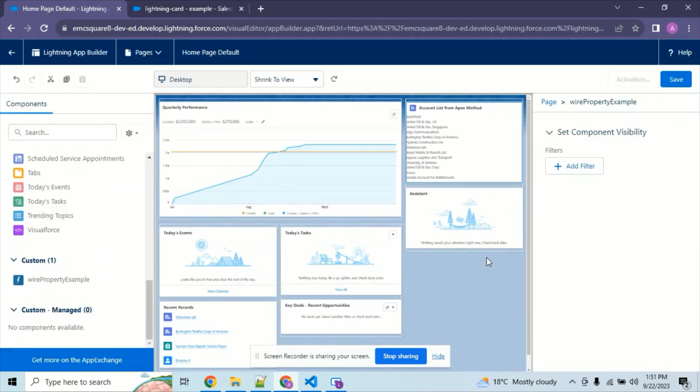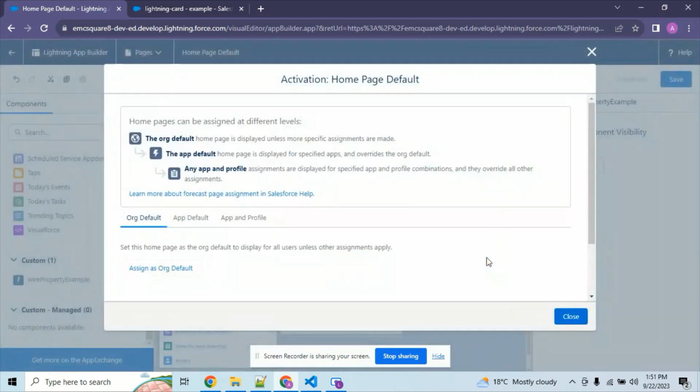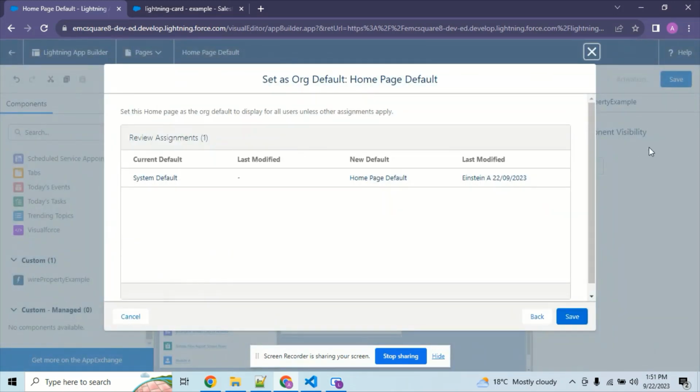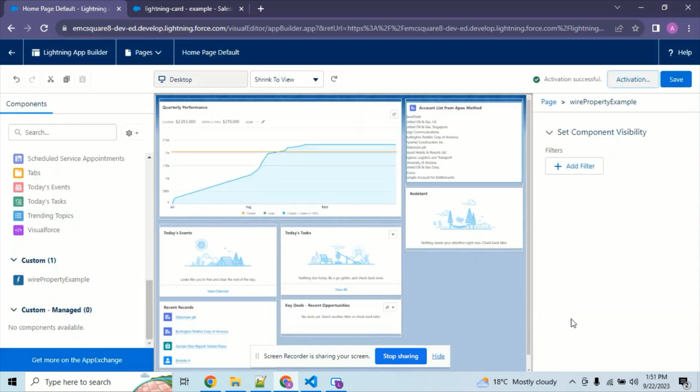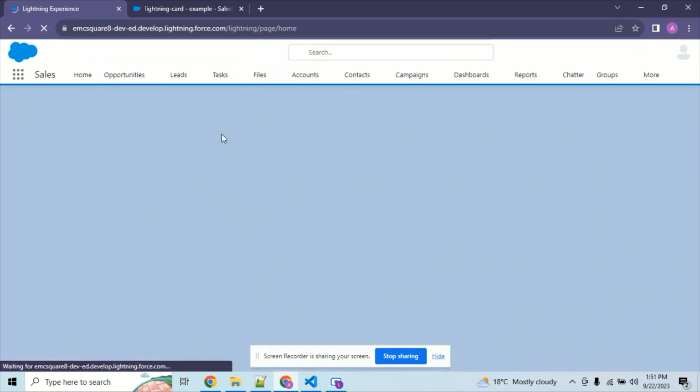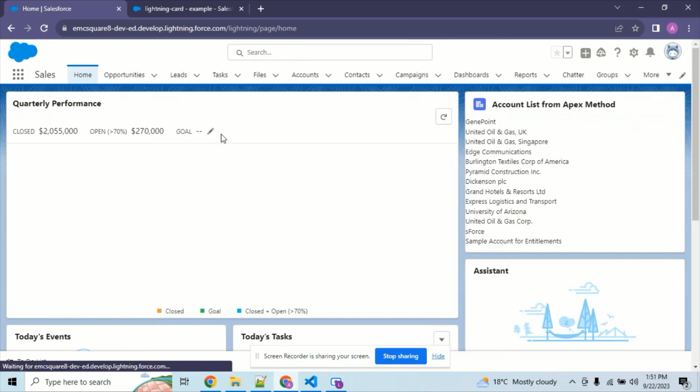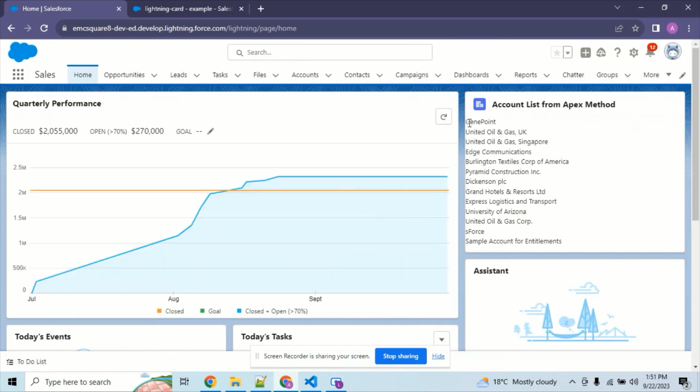Activate. Assigning it as org default. Save. Activation is successful. Click on back. And here you'll be able to see the list of accounts.